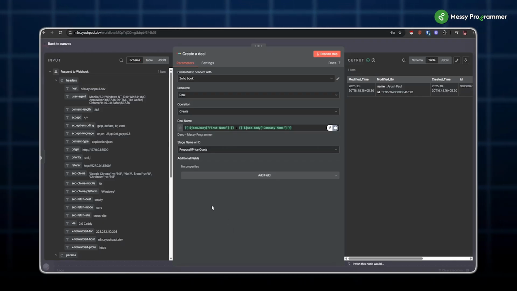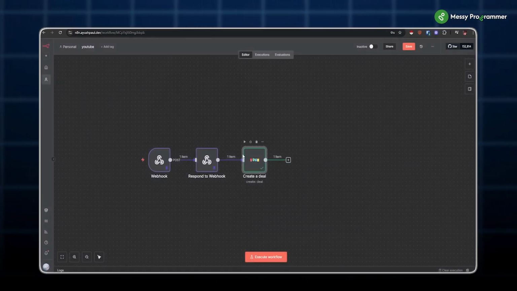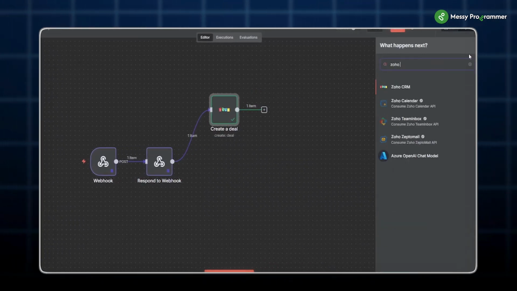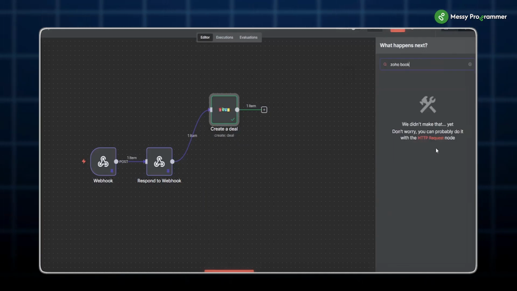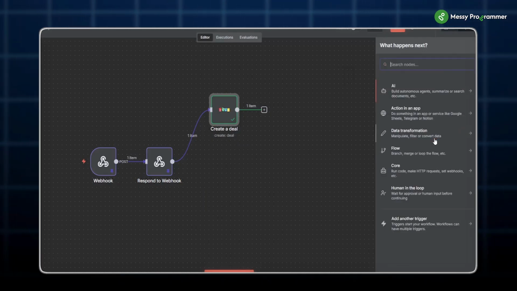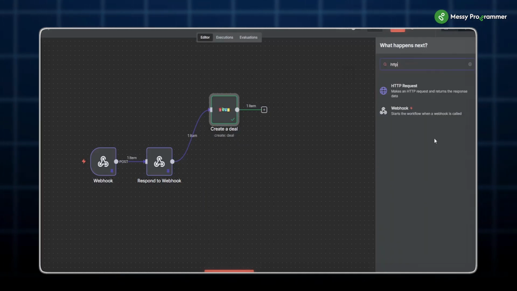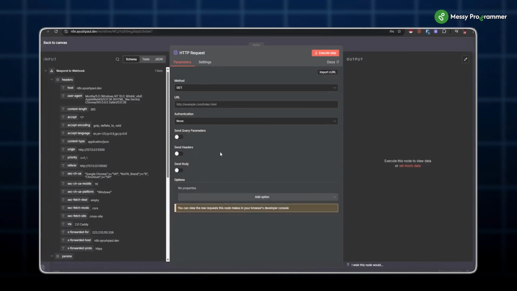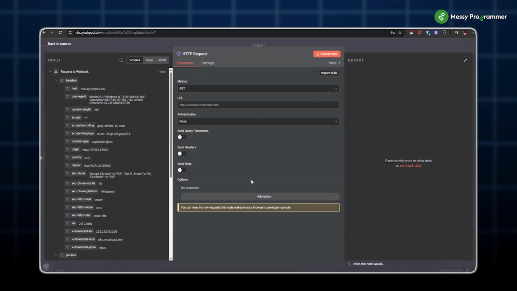Alright, here's where it gets interesting. If you search Zoho Books in n8n, you won't find any pre-built node. Now what to do? We have 2 options. Either we can use any community node, if there is any available, or we can use the HTTP node and directly hit the API of Zoho Books. I'm choosing to go with the HTTP node for this video because it just has 0 limitations.